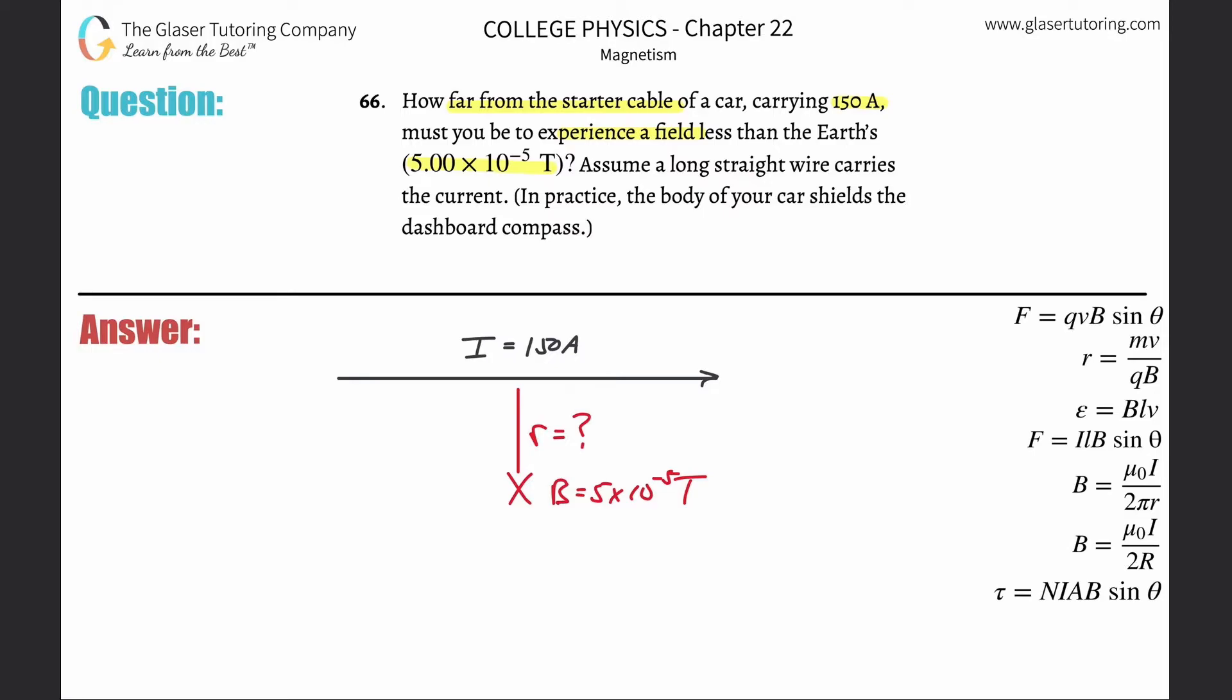What we have to do now is relate the strength of a magnetic field being produced by that current and the distance between the two. The formula over here on the right-hand side fits the bill. It says that the magnetic field at a certain distance to a straight current-carrying wire is equal to the permeability of free space multiplied by the current traveling that wire, divided by 2π multiplied by the distance between them. I want to find r, so basically just do a little cross and there you go.